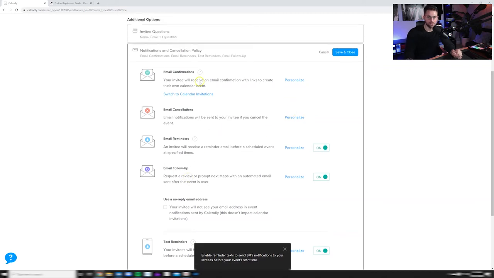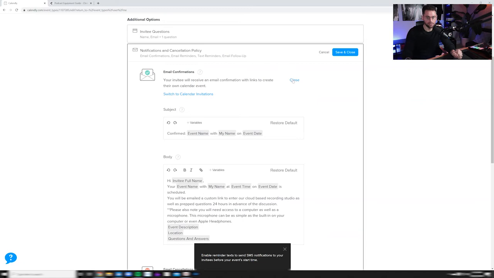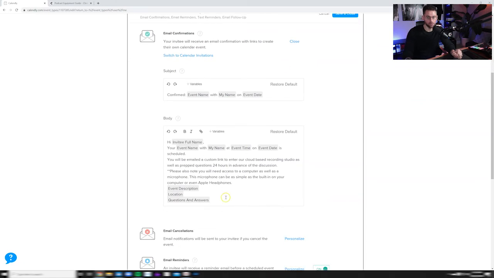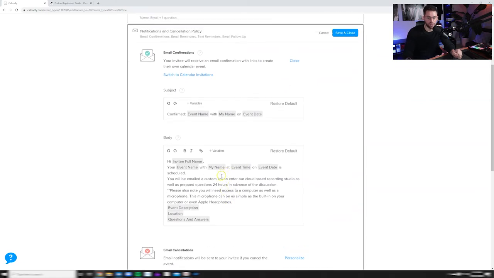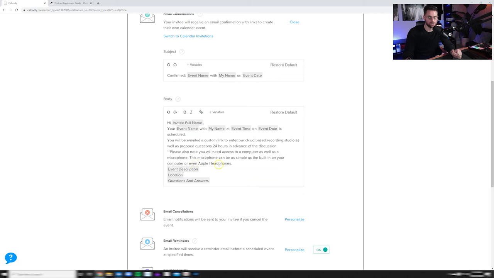So what you can do is you can actually personalize each and every one of these, right? What I did is I just put in additional notes and things of that nature, and you can add in these little custom things where it'll show event time and date, and it'll do that automatically for you. You're just going to add in your own text around this. But it looks really good. It's really packaged up nicely, looks super professional.